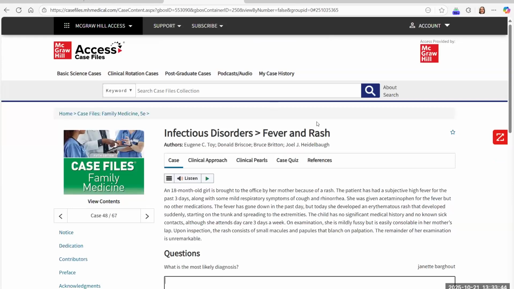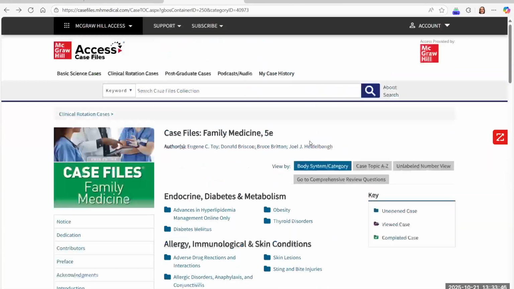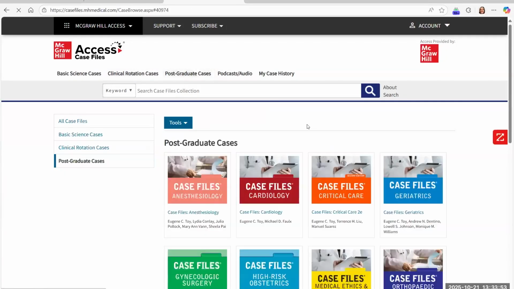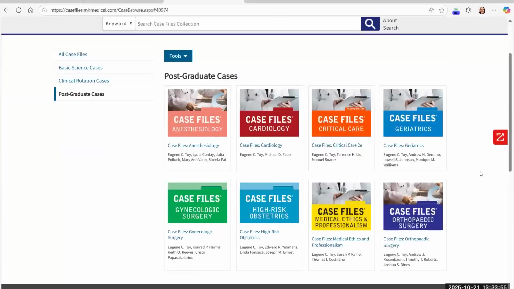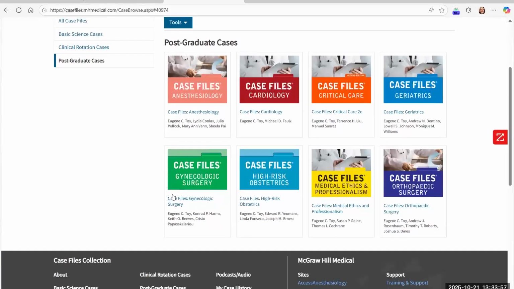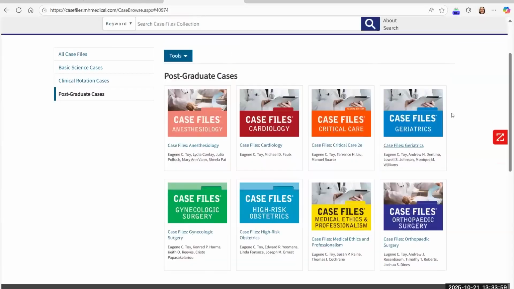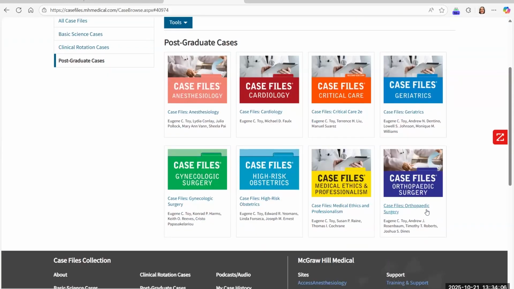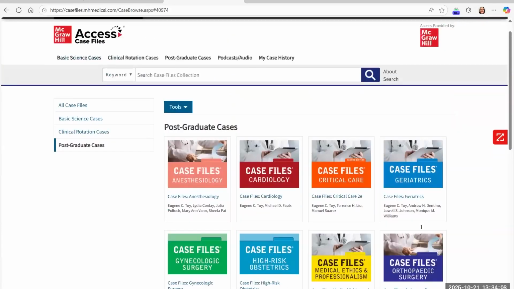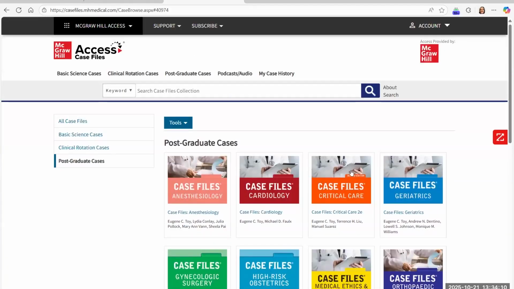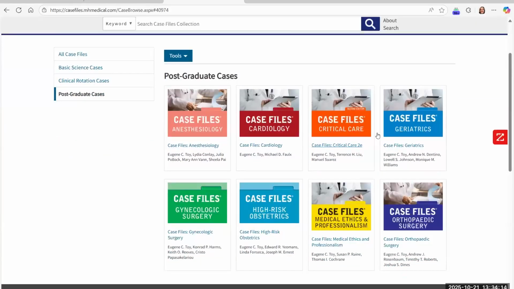If we go back, after all the clinical rotation, we have some postgraduate cases, and those are again divided by specialty. Not as much as the clinical, but there's quite a bit of cases for postgraduation, clerkship maybe, or to use in anything.